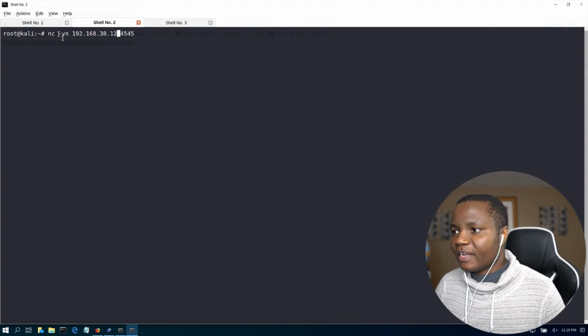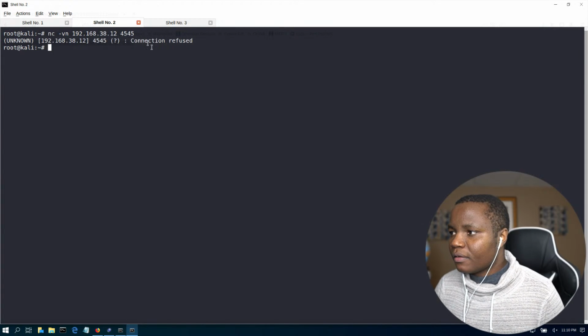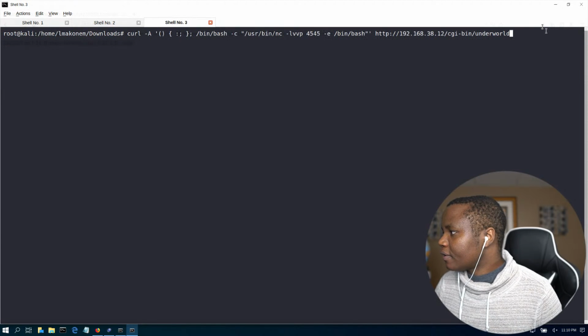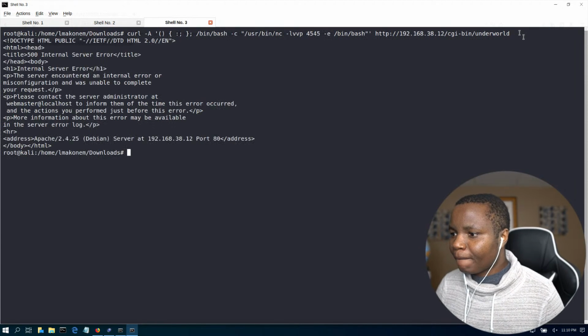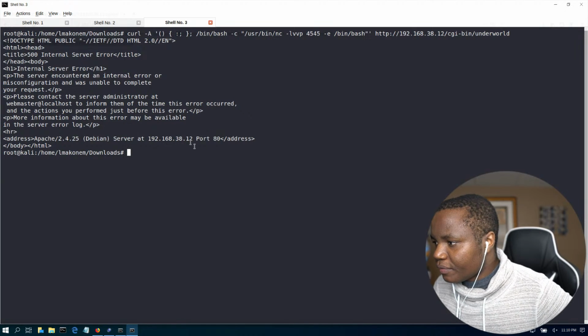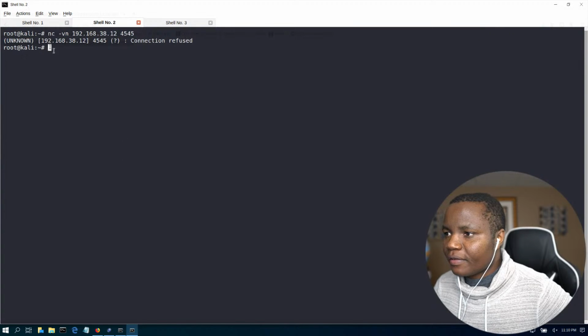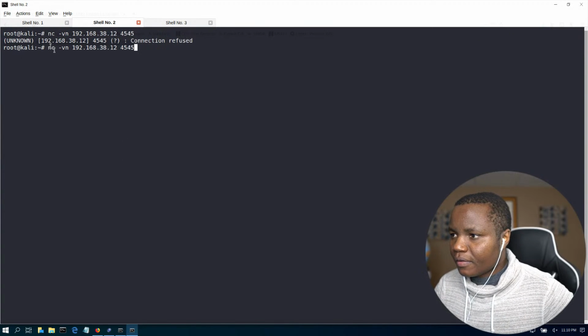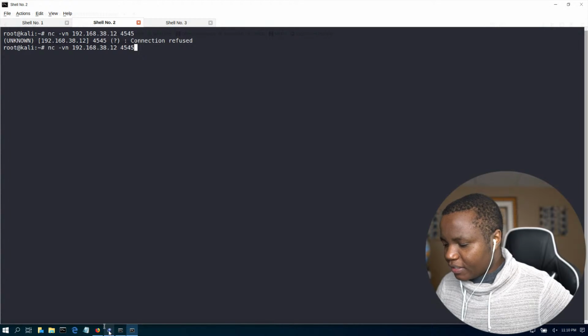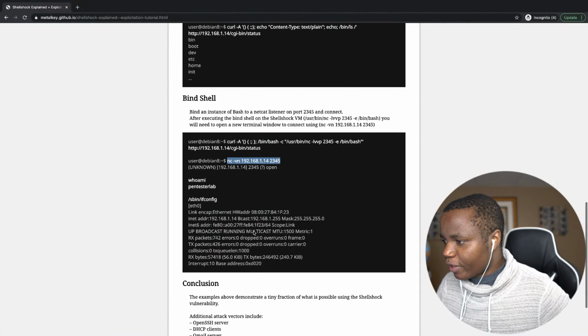So I'm saying, hey, netcat, listen for a connection from this machine on port 4545. Let's do that. Save it. Okay. Wait a second. What did I do wrong? It should work. Come on.